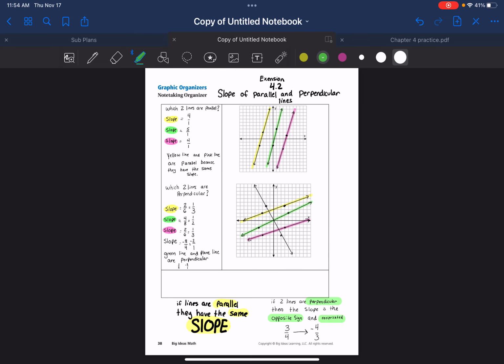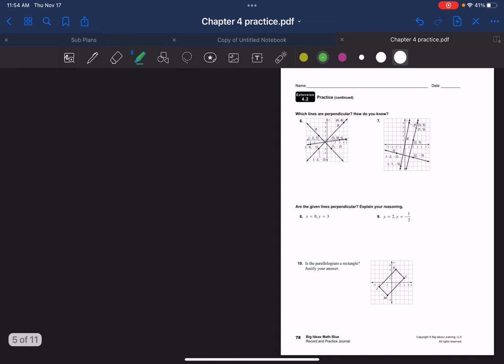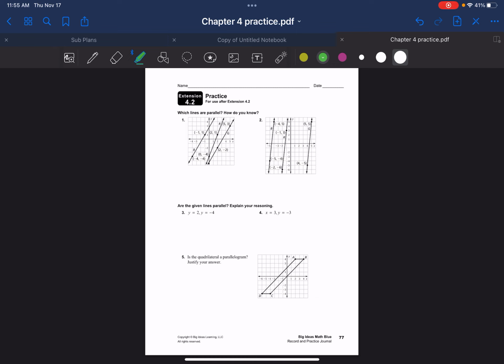All right. That's basically everything you need to know for the slope of parallel and perpendicular lines. I'm going to go ahead and look at the practice page now. So if you don't have one from the sub, go grab one. The practice page is double-sided, okay? I want to walk through the practice page a little bit with you. I don't really want to do it with you on this video. I want you guys to try it on your own, but I will kind of give you some hints and tricks to get you started.